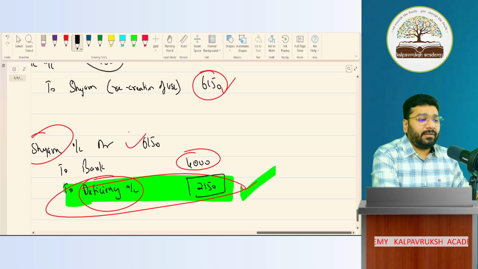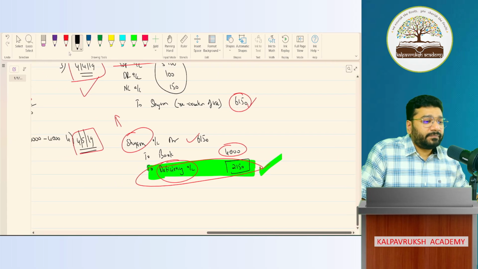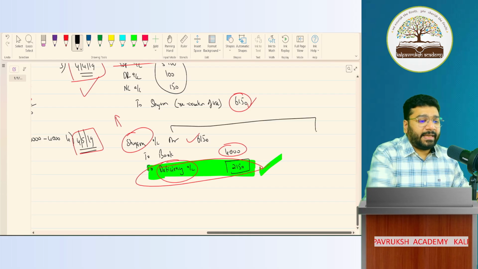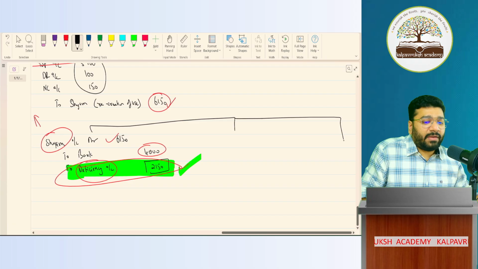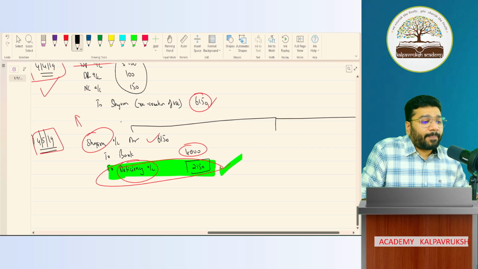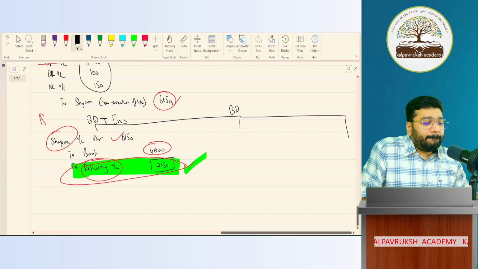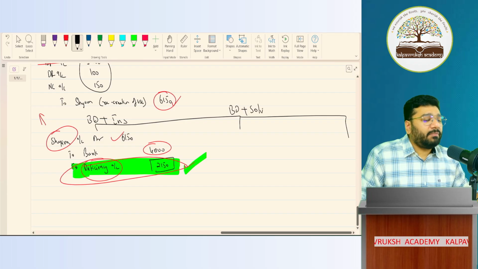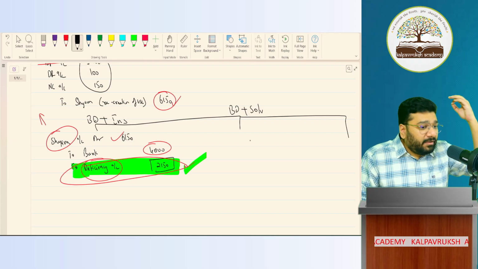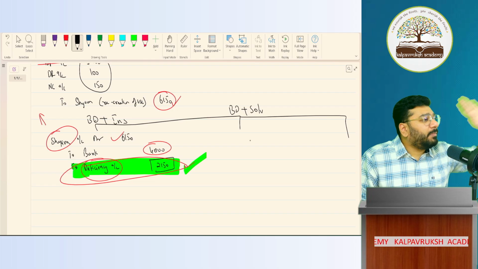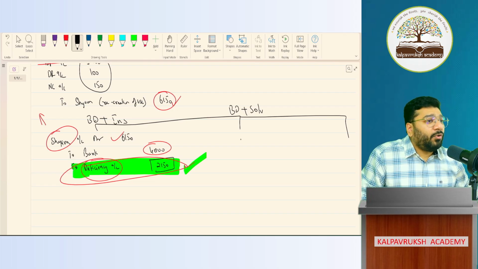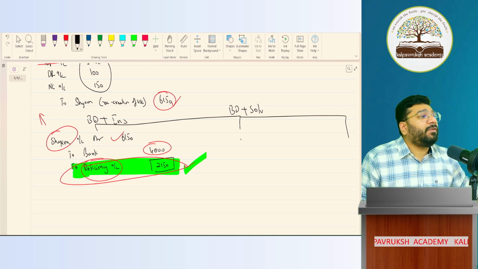Okay. Now do you know what to do? I'll create 3 scenarios. This is one scenario. This second scenario. This is third scenario. Okay? What is the first scenario? Bad debt plus insolvent. Now here, bad debt plus solvent. Okay? Now, what does that mean? Confirm out of 6,150, how much are we going to pay? Only 4,000. The balance of 2,150, what you have not paid, is your gain. Got it? Not got it?